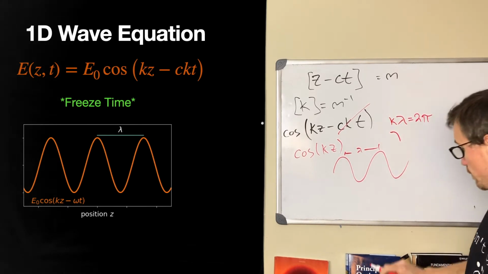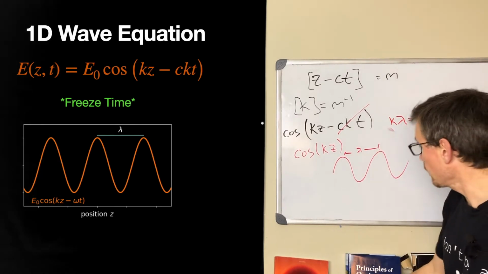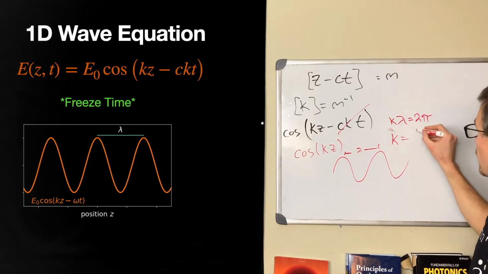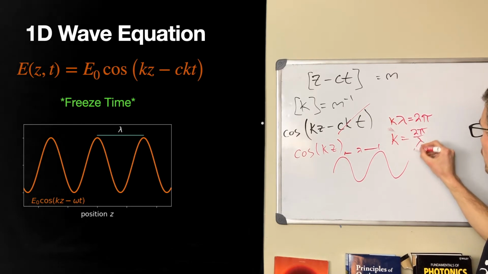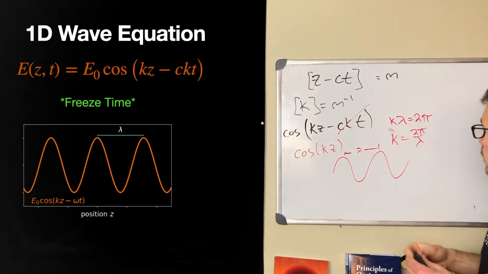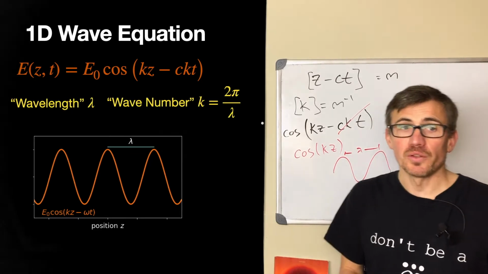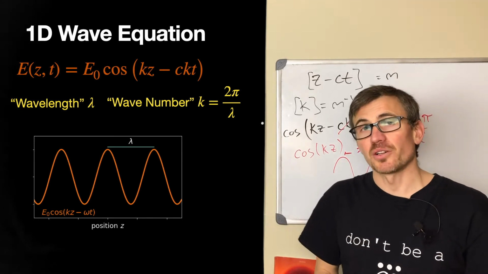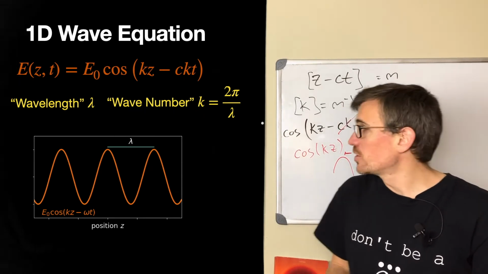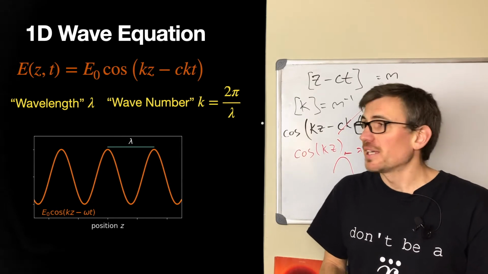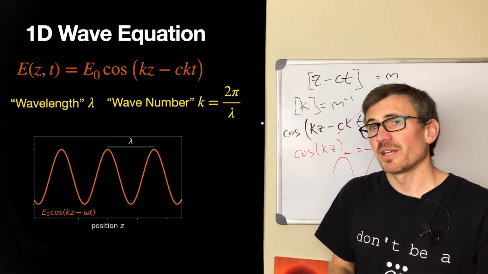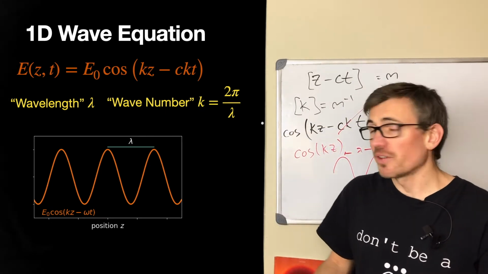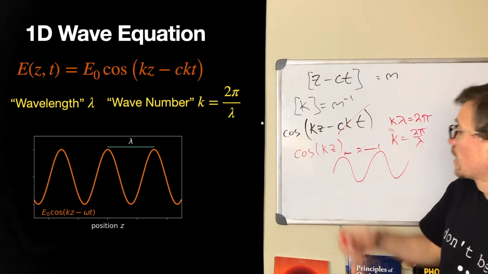Or, the way we can write this, we can write k in terms of this wavelength, the separation between constant phases, 2 pi over lambda. All right? And we're actually going to call it something. We're going to call it the wave number. So when we do this, we have our wavelength lambda, the distance between repeating points on that cosine curve or sine curve, and the wave number, which is just 2 pi over that lambda. It's kind of like the spatial frequency, right? That's another way we're going to look at it. But we'll get to that much later in the course. For now, let's just know that there's this thing called k, and we can actually interpret that.